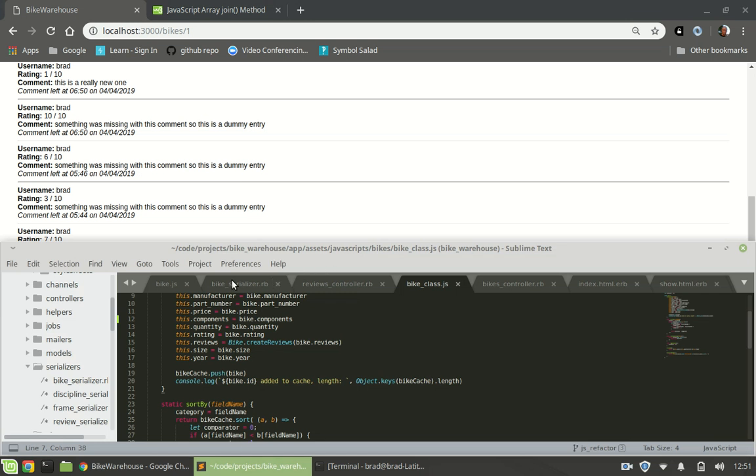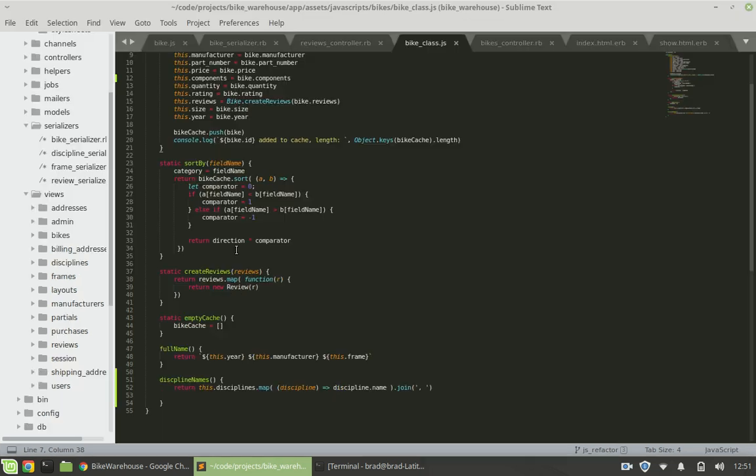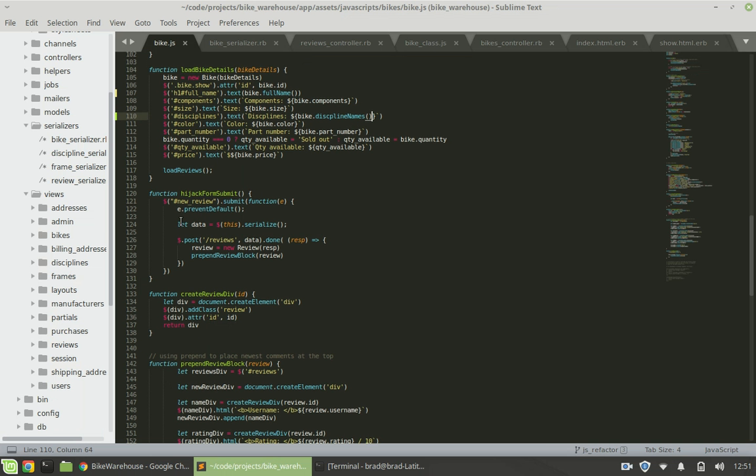Again, all that was accomplished in this bike.js. Basically, there's these functions to hijack the form submission, right? We prevent the default action from happening. We serialize the data, which is a nice handy way to take the data from that submission form and turn it into a URL, basically. And then we just post that information to the appropriate place. I said that turns it into a URL. It doesn't turn it into a URL, but it just turns it into parameters that are passed within the URL then.